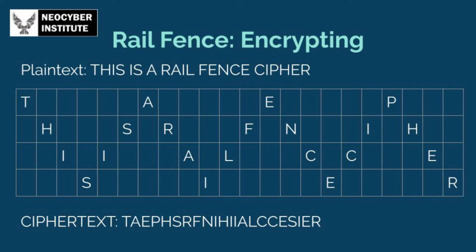In the top left corner, the T from the plaintext appears. Each of the next letters are written in the space to the right and 1 row down until the bottom row is reached. Then the letters are written going up. This pattern repeats until all the letters in the plaintext are written down. If there aren't enough spaces to fill up the railfence completely, put in an X in the missing spots. These X's are called nulls. When writing out the ciphertext, you simply go from left to right, row by row, as if you were reading a book.